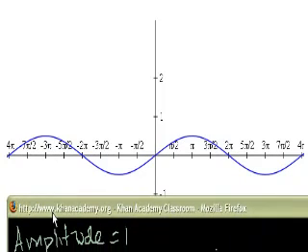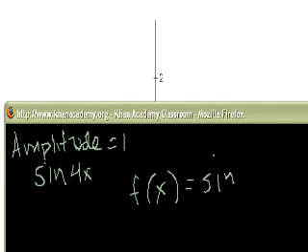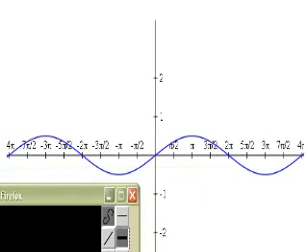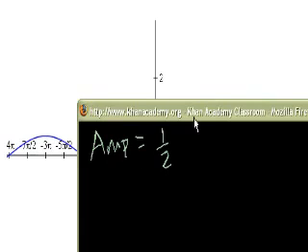All right. So what's the amplitude here? Well, let's see. The amplitude is 1/2. So let me delete the old stuff that I was writing before. For some reason, it's not deleting. Okay. Hope I don't confuse you. So the amplitude, let's just call it amplitude, is equal to 1/2.